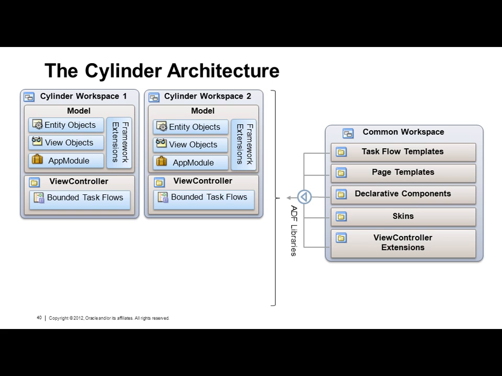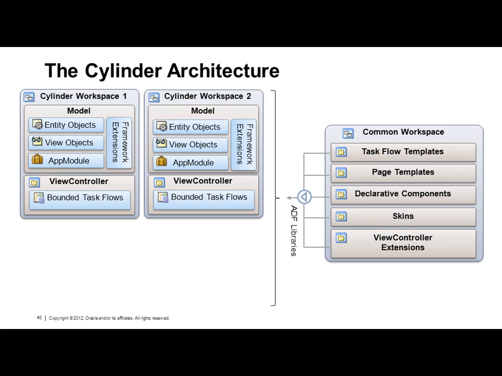Now, we're not saying duplicated functionality here at 100%, because if the first workspace deals with financial constructs or financial business objects, potentially it's the only one to have entity objects that deal with financials, tables, invoices, and so on. Whereas the other workspace, if it's got to do with the HR space, potentially it will be the only one that has entity objects and business components that deal with employees and so on.